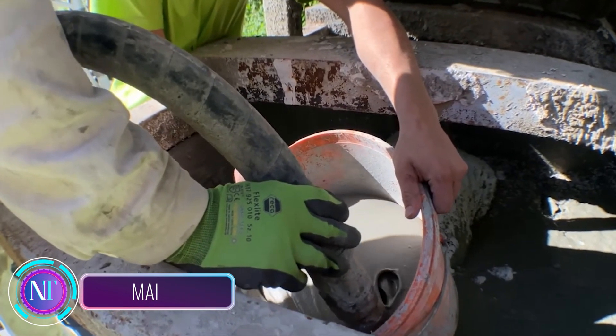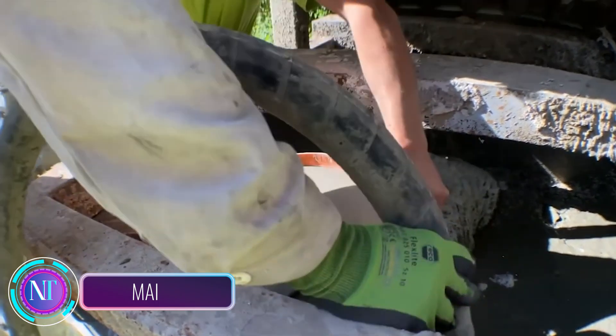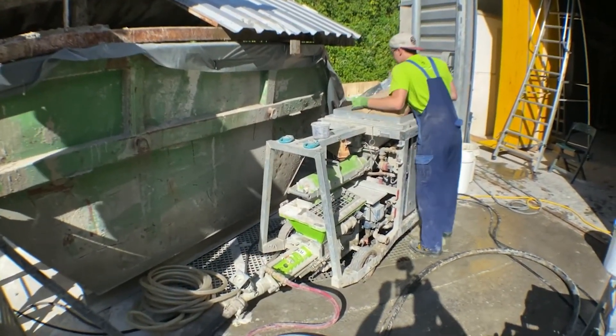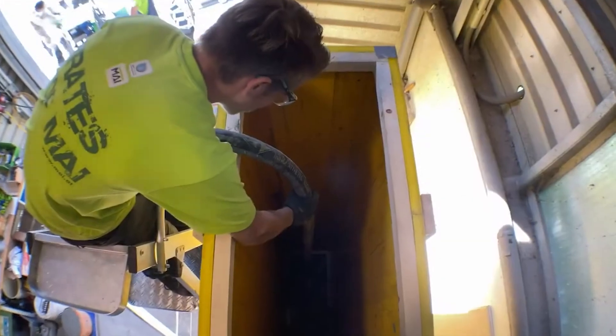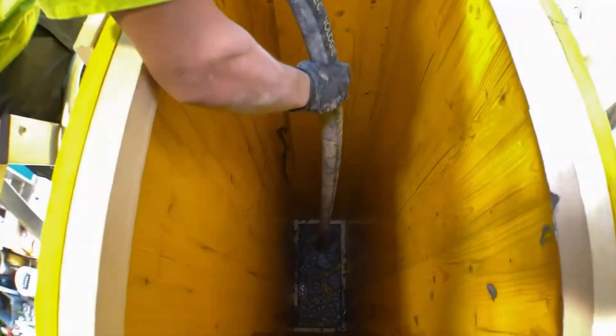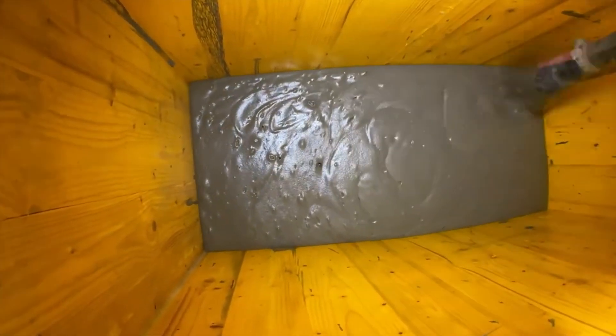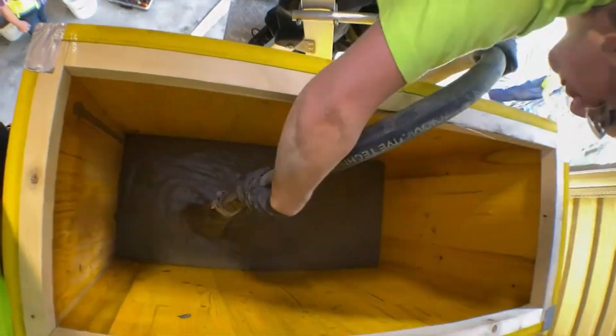Let's dive into the world of foam concrete — an incredible tool for modern construction projects brought to you by MAI Registered International GmbH. MAI Registered is a pioneer in developing foam concrete production systems, making them a global expert in cellular foam concrete equipment. The goal is to make environmentally friendly, porous, lightweight concrete PLC materials for both above and below ground constructions.